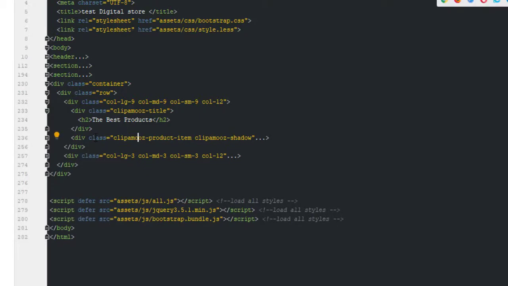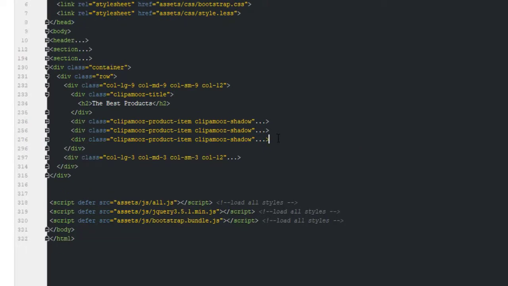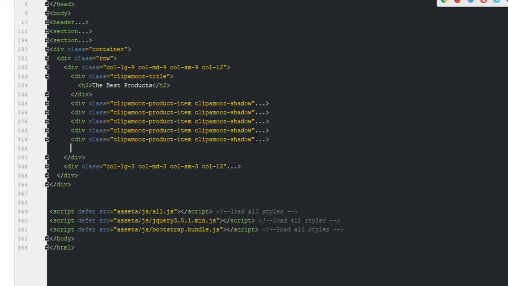What is it? Just copy. Ctrl+V, Ctrl+V. One, two, three, 4, 5, and 6.